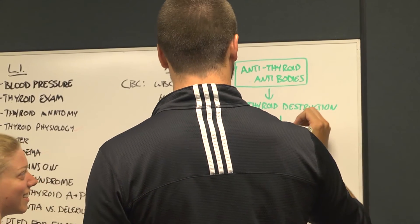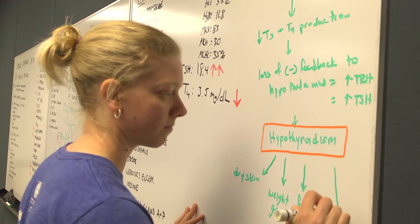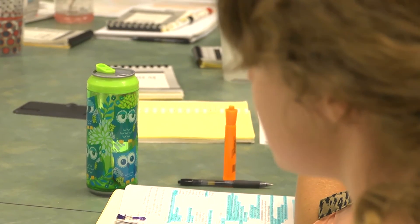If we're thinking hypothyroidism, we need to replenish those thyroid hormone levels, so we need to give him levothyroxine — but I'm not sure on the dosages. For an elderly patient, we need to start at 25 micrograms. What patient education would you give him? Compliance with medication is key — he needs to take it at the right time each day with a full glass of water, 30 minutes before eating. Medications such as iron, calcium carbonate, H2 antagonists, and PPIs can interfere with Synthroid absorption, so he shouldn't take other medications within two to four hours. He'll have to take this medication for life because it's incurable, but treatable.